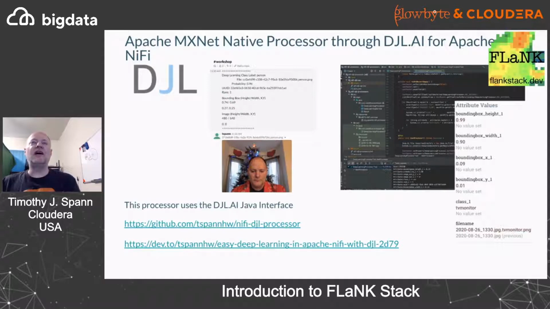We'll show you some of that if we have time. Fortunately, the Apache MXNet community has expanded, and they've released a native deep learning interface for Java. This is a really awesome way to be able to do deep learning. It's related to MXNet, and it can use that MXNet engine, but it can also use the PyTorch one and TensorFlow, and that really opens up a whole lot more avenues for using models.